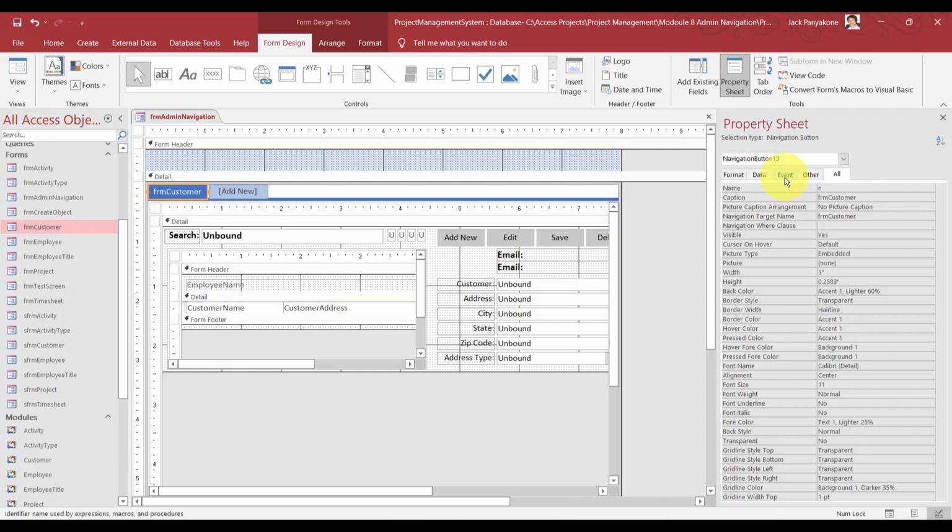Let's try that again. Let's call it nav admin. Let's see. We gotta be smart with this guy. How about admin menu item 1.